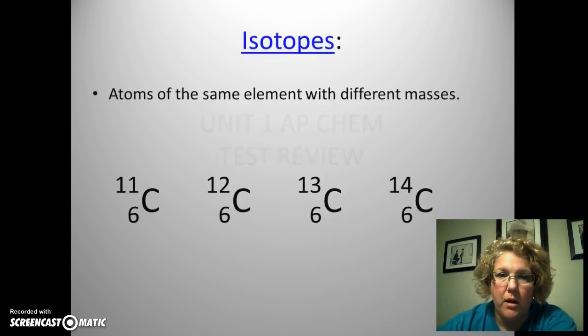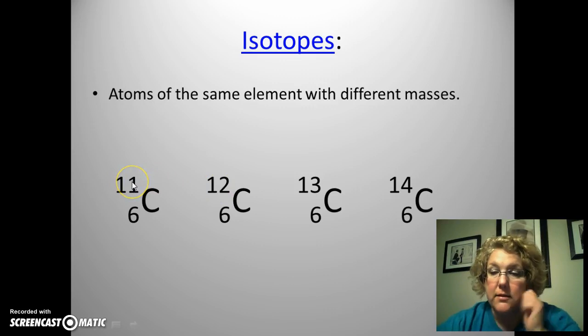Okay, there were a couple of multiple choice questions involving isotopes and figuring out the number of neutrons that were frequently missed. Isotopes are simply atoms of the same element that have a different mass. Why do they have different mass? Well, if it's the same element, they've got the same number of protons. All atoms of carbon have 6 protons, but their mass can vary because their neutrons vary. The mass is simply the total of the protons and neutrons.